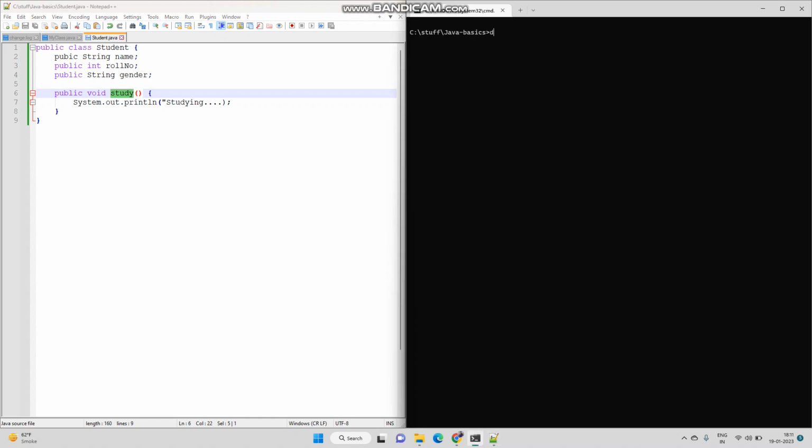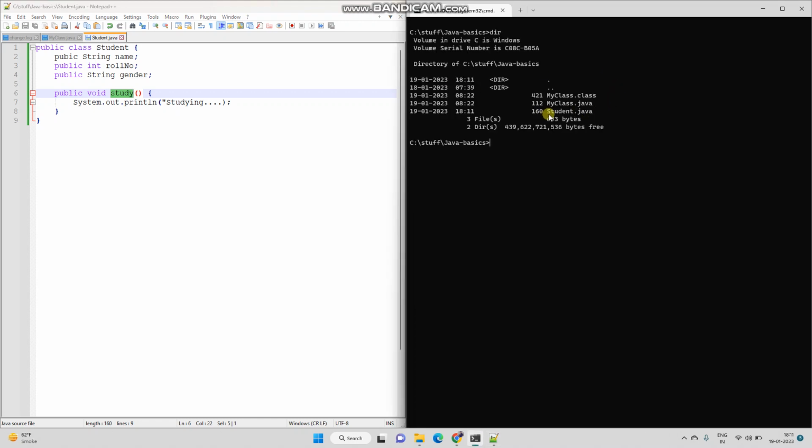And now let's verify, I have two classes, student and my class, which I created earlier for another video, but we will reuse the same class. So let's compile this again, and I can compile multiple files.